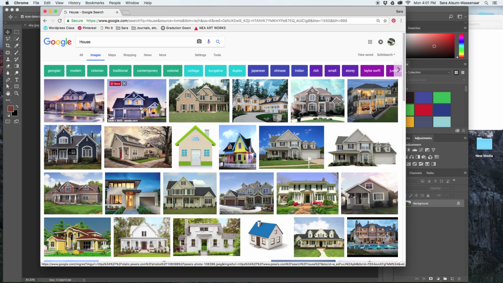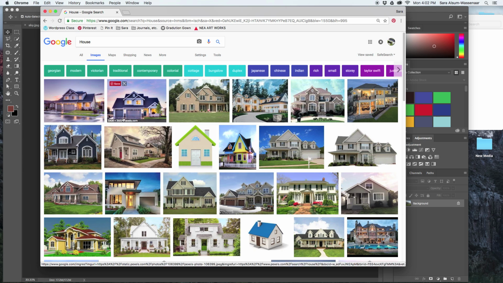This house is approximately 5,000 pixels by 3,000 pixels, and that's quite large, large enough to make a file with, whereas this one is only 500 by 600, and this is not going to be large enough. You want to make sure that your document is at least 3,000 pixels in one direction, preferably both directions.